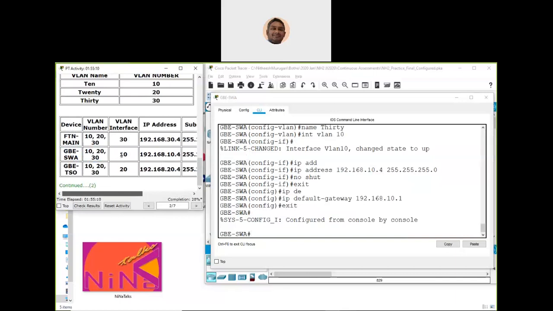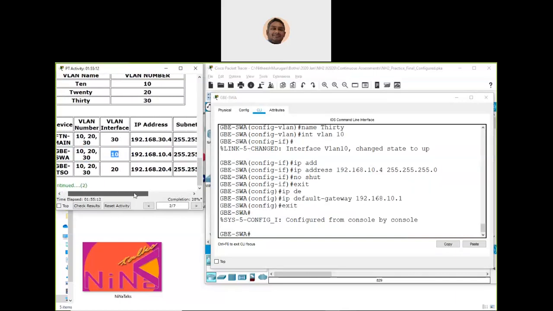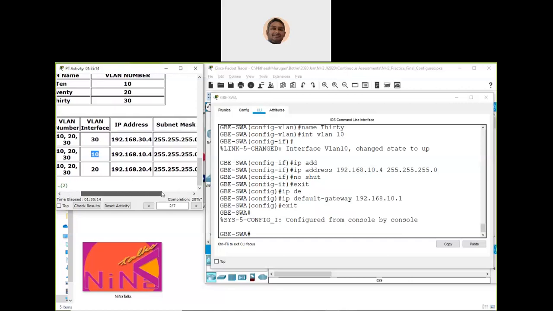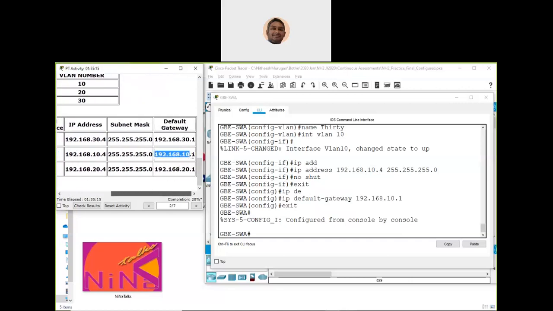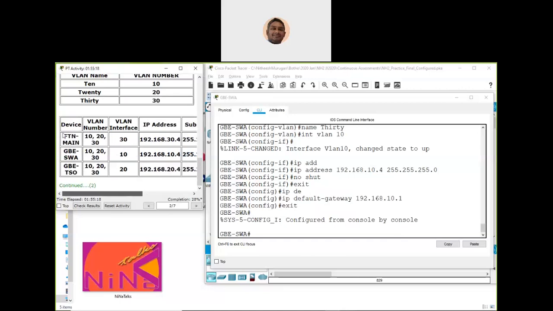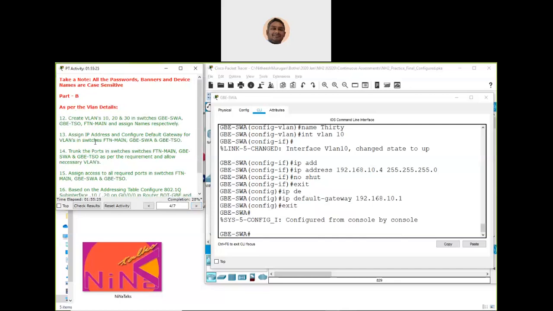You have the VLAN interface 10, and for that interface you are given the IP address, the subnet mask, and the default gateway. The same way you can do it for FTN main and GB TSO. So we have assigned the IP addresses and the default gateway for GBSWA. So you can do it for main and TSO.